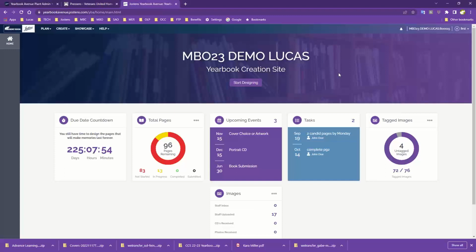So when you get a link from a photographer to download your photos, you will want to forward that on to your customer service rep, your sales rep. And you're also going to let them know how you would like those sorted. There are two sort methods we go by. There's grade level, which is everybody in the same grade uploaded into the same folder. And then there's the more broken down sort, which is by teacher homeroom. That breaks things down by individual class.